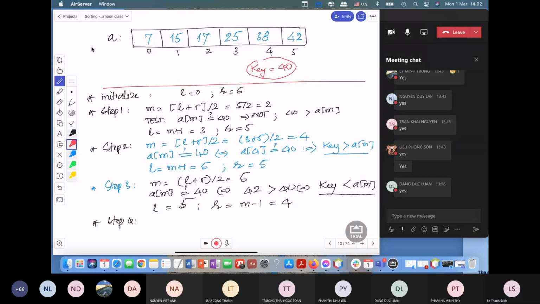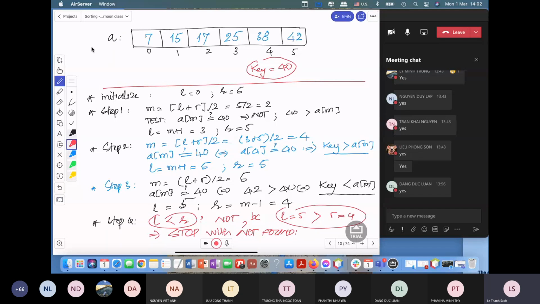Important: at the beginning of each step, you have to test whether L is less than or equal to R or not. Now not. Why not? Because L equal to 5 is greater than R equal to 4. Here you stop with not found.